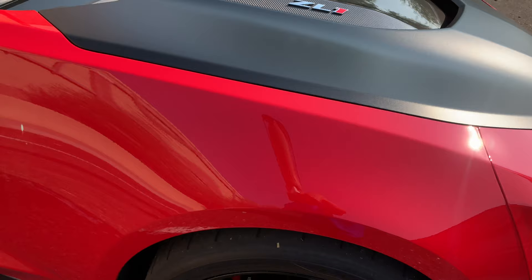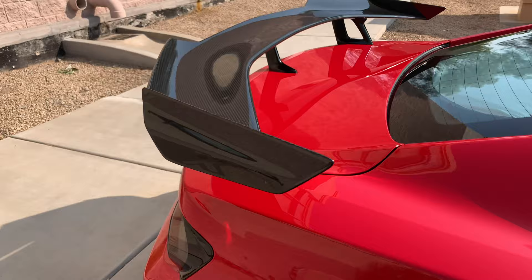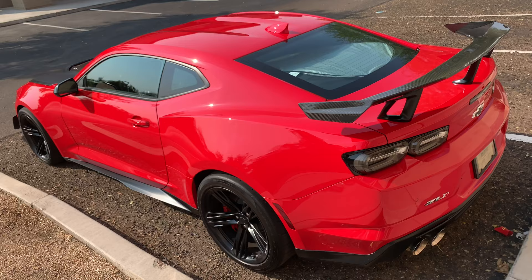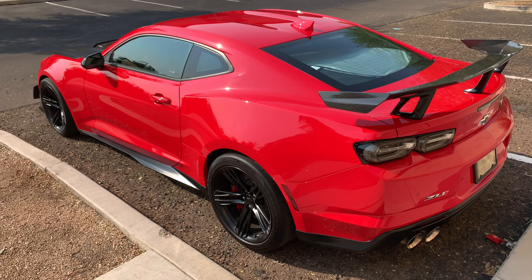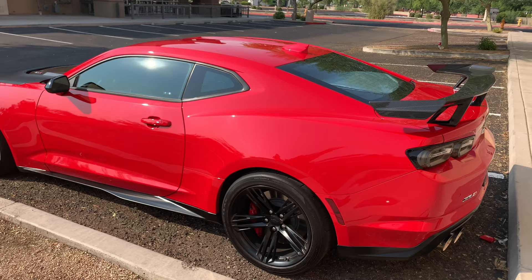Even closer up in direct sunlight, it's very glossy. The wing looks great as well. I just dropped my wife off to pick up her car at the dealership, so this isn't even fresh out of the garage. I do have the advantage of being in Arizona - when it's cooking in the garage for seven, eight, nine hours as I sleep, it cures quickly. Honestly, I'm sold on this Lava wax and these glazes. I'm going back old-school - this is insane.